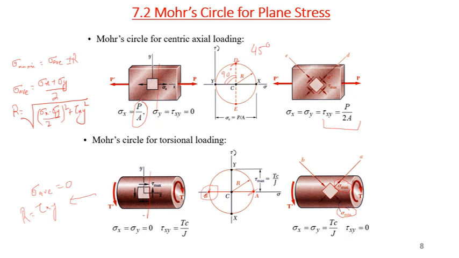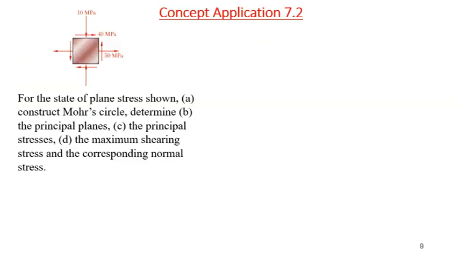So by sketching the Mohr circle, we get an idea of the nature of principal stresses, what the maximum shear stress will be, and where the orientation will be. So that's why it's better to sketch the Mohr circle, but since now the computational power is too strong, usually this method is rarely used in practice these days. Okay, let's see a sample application problem.